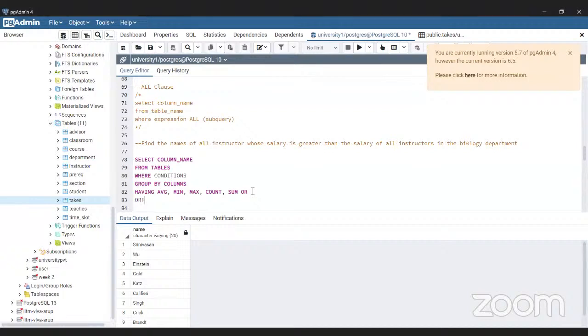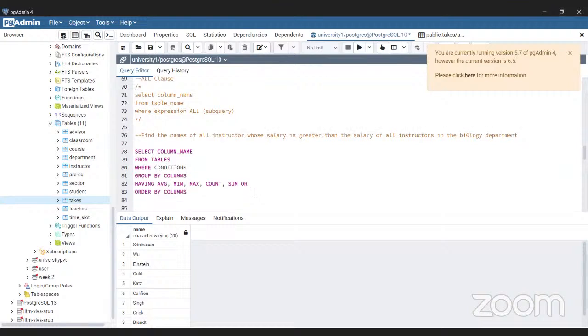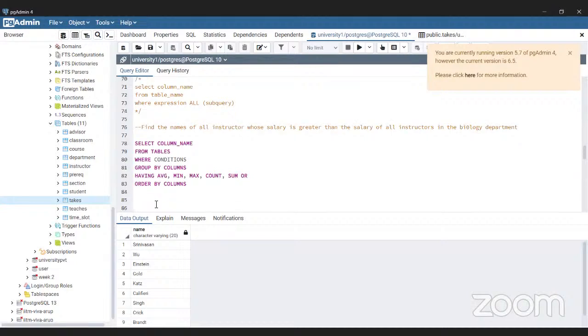So this is the basic structure, then ORDER BY some column name. And the subquery, as Subhendu sir mentioned, is whichever the condition. In another query, we put a query inside another query. That is the subquery, right? Suppose you want the name of the instructor who has the maximum salary, right? Let me check whichever data is present in the instructor table.